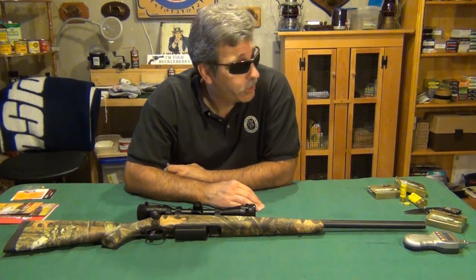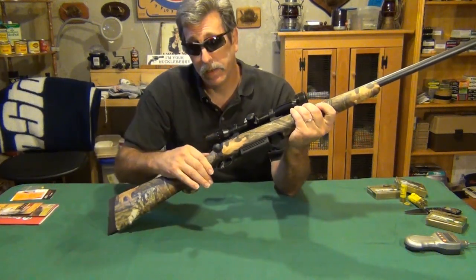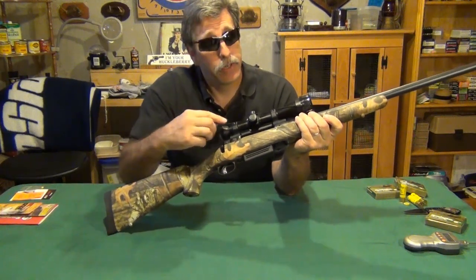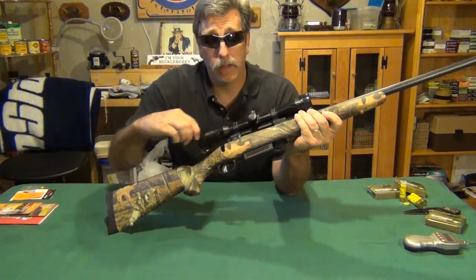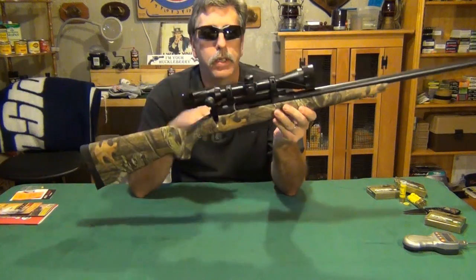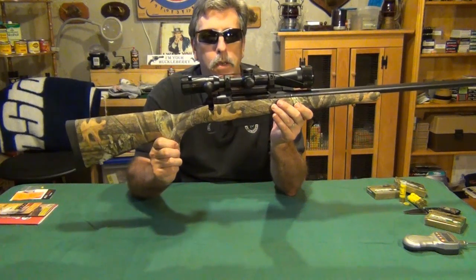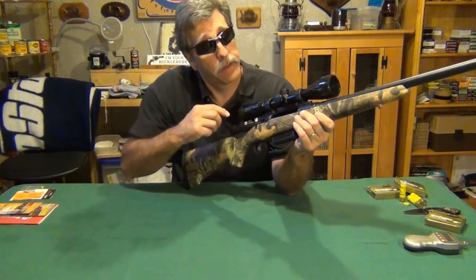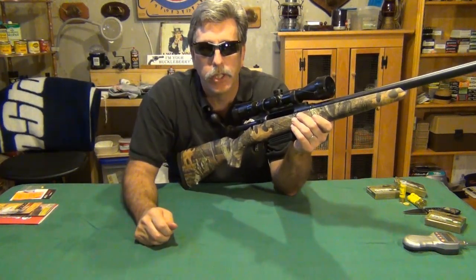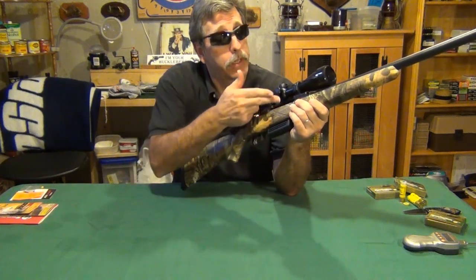One thing we do want to show you is, let's take a look at this bolt, the bolt action on it. And as you can see, pretty lengthy slide on there. And again, of course it would be for a 20 gauge shell. One thing that you do want to know, this bolt does not have a spring in it. So when you actually work the bolt back, your shell isn't going to go flying out like you're used to with a lot of the other rifles. Your shell goes certainly out of the way. Especially if you pull it back slow, it's just going to basically sit in here.